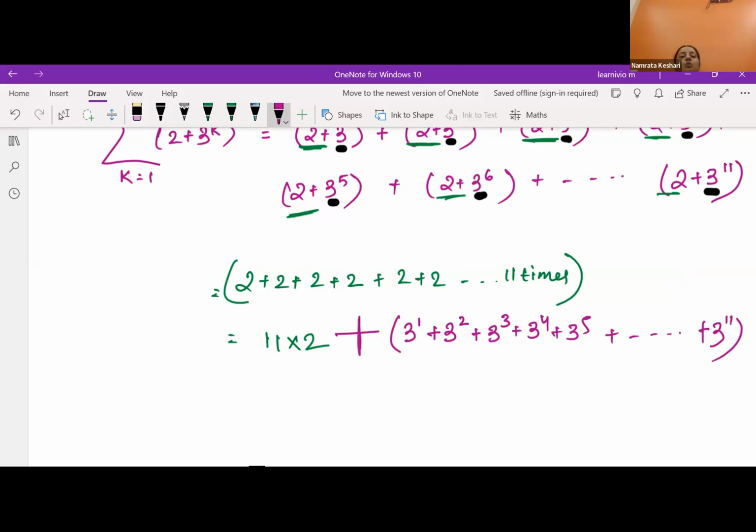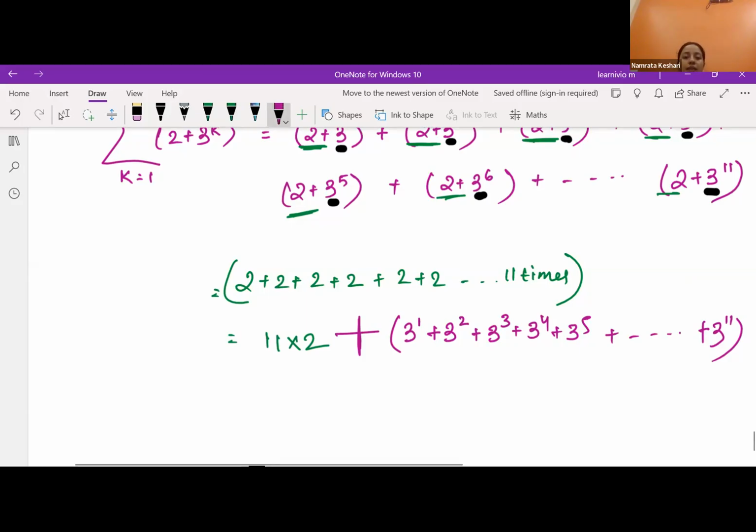But the second part, how to add them all? It will take so much time. It will be really calculative how to do that. First you will be multiplying, and then you will be adding all of them. At least half an hour we need for the calculation of the second part. If we don't know any rule, any logic, then half an hour we need to give for doing this much calculation manually. But we are now covering GP, geometric progression.